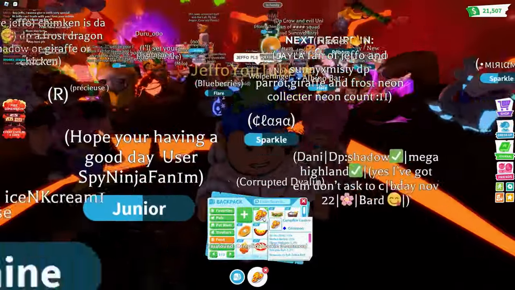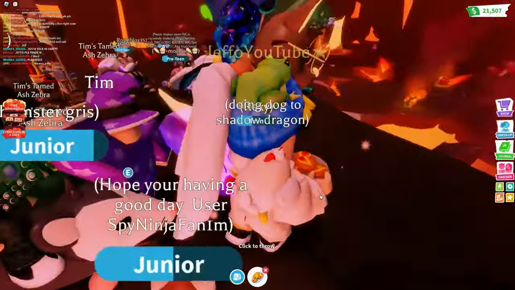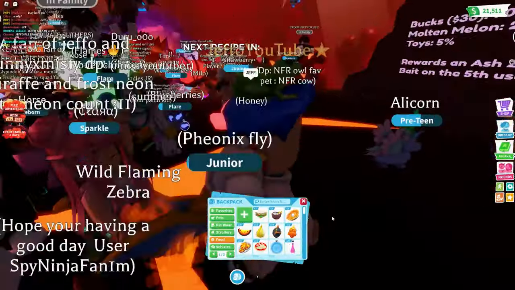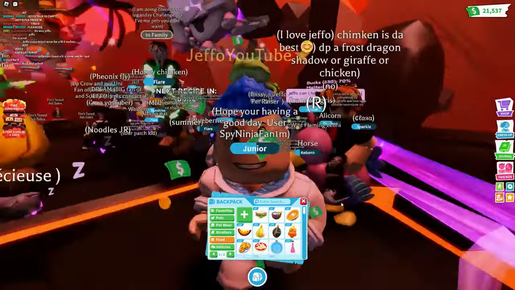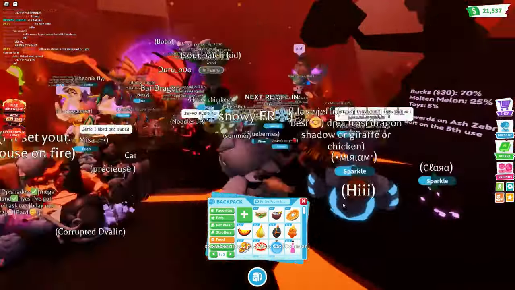So first, we try to get all the cookies that we can. Every 10 minutes, you want to get a cookie that you can make. And then when you get enough cookies, you can start throwing them until you get enough molten melons to then make a flaming zebra bait. Explain how that's not extremely complicated.